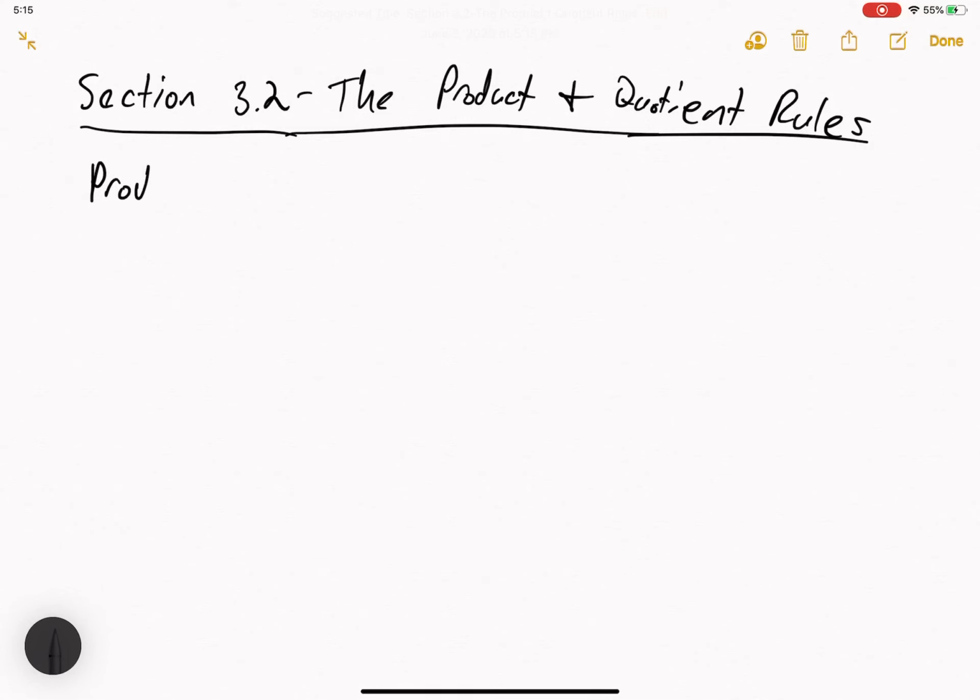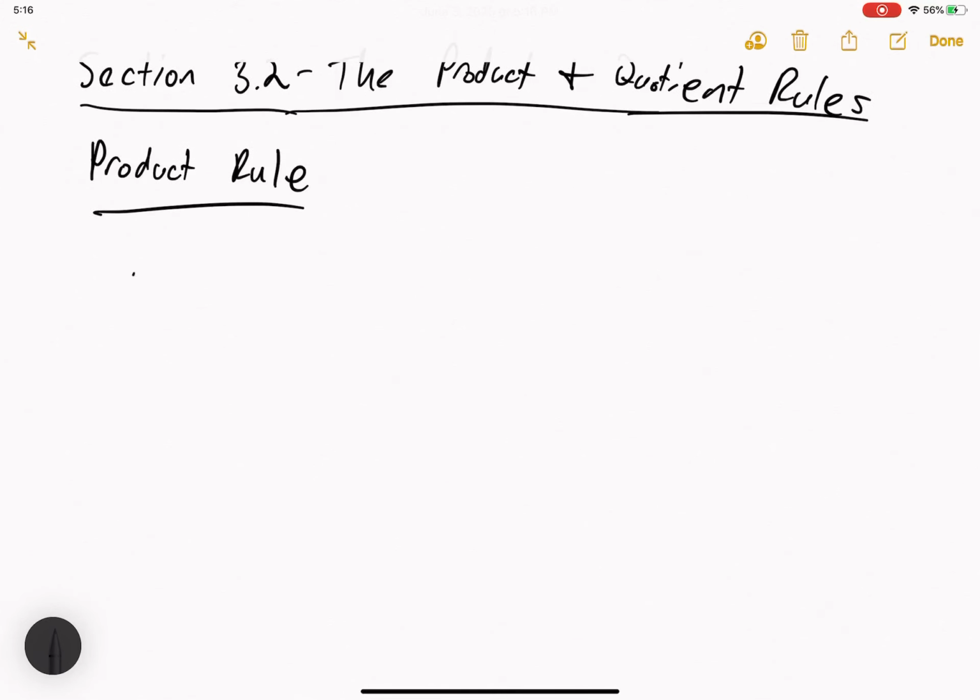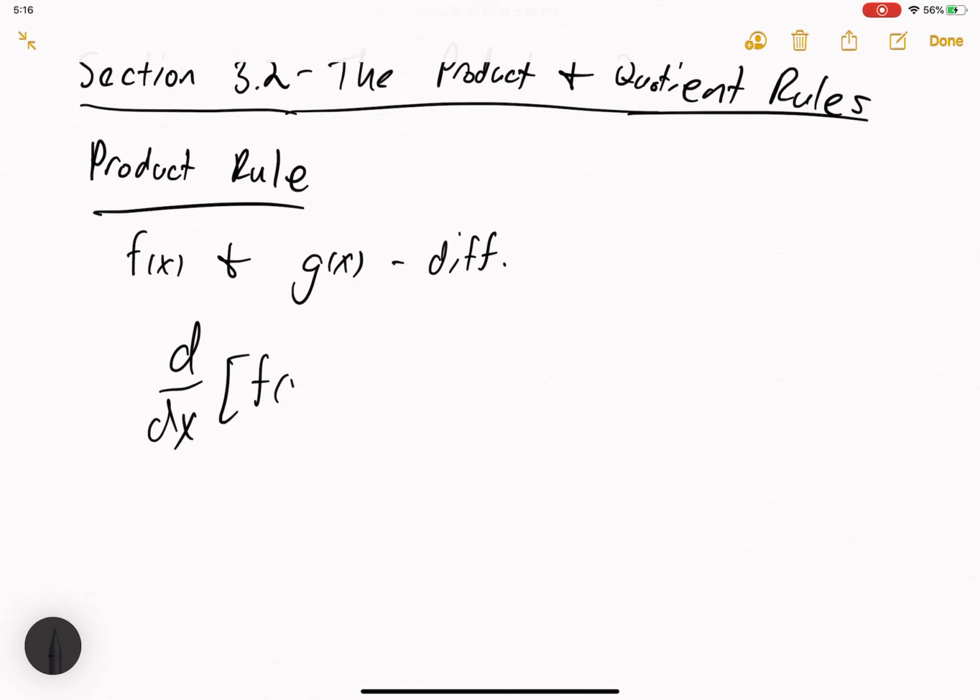So the first thing that we're going to be covering is the product rule. So what happens if we take the product of two functions? What would the derivative be then? So let's just say we had f of x and g of x. They're differentiable. You want to find a rule for them. I'm just going to use diff for short. So if you have the derivative of their product, we might say it's just the product of the derivatives. Let's just put a question mark there because we haven't confirmed it yet.